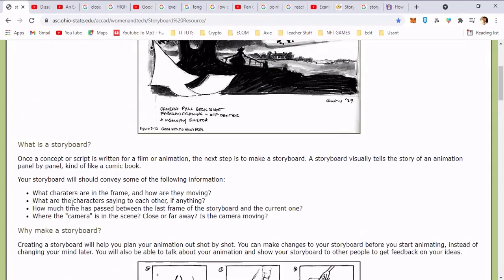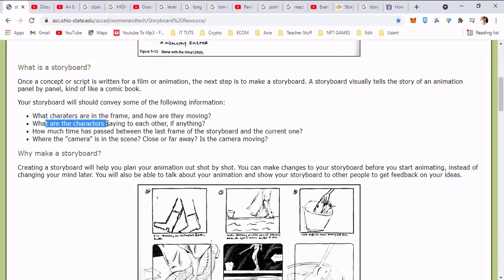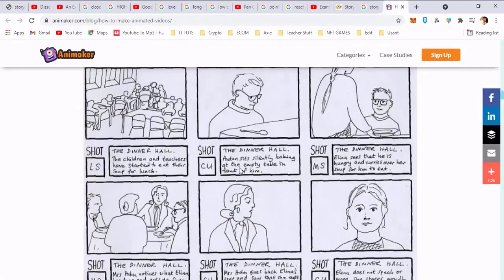So, nandito yan. Di ba sabi natin kanina? Dapat nakalagay yung character doon sa frame. Tapos, kung paano sila gumagalaw. So, in this example, itong character natin, kitang-kita siya sa isang frame, then para siyang nakatingin sa ibaba. Then what are the characters saying to each other kung meron man? So, there are instructions or there are notes na meron siyang ginagawa. Anton sits. Okay, Anton sits silently looking at the empty table in front of him. So, ito yung ginagawa daw ni Anton. Okay, so you can, in creating storyboard, you can take note kung ano yung behavior na ginagawa niya. And then, kung meron man siyang sinasabi or kinakausap, so nakalagay dapat dito. Okay?